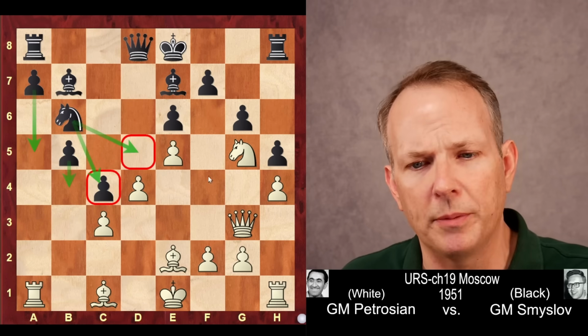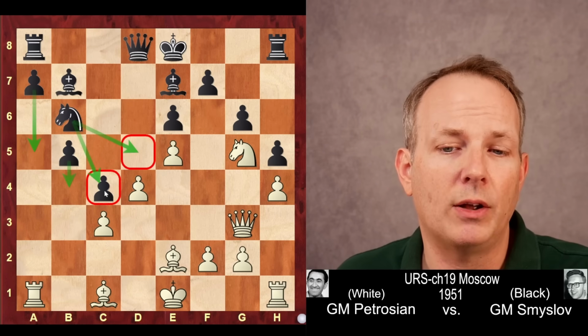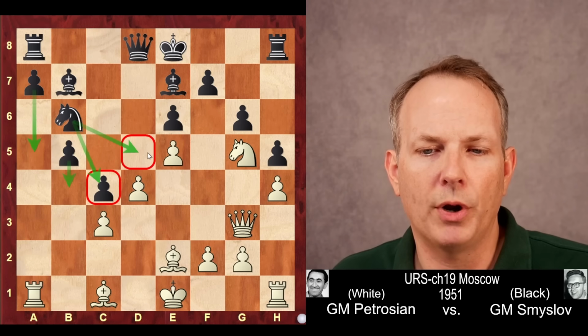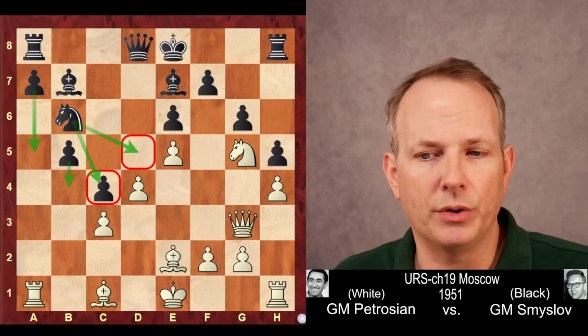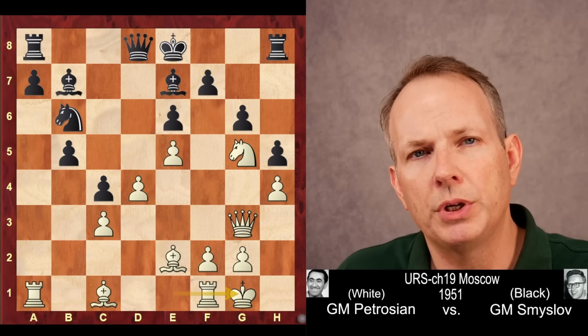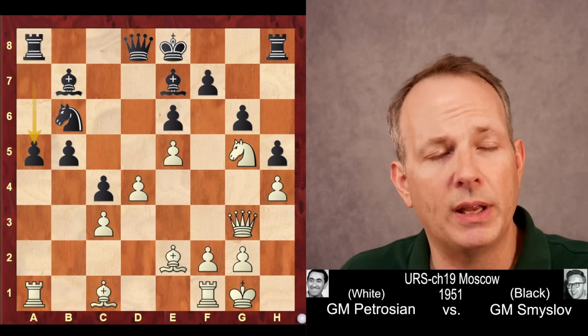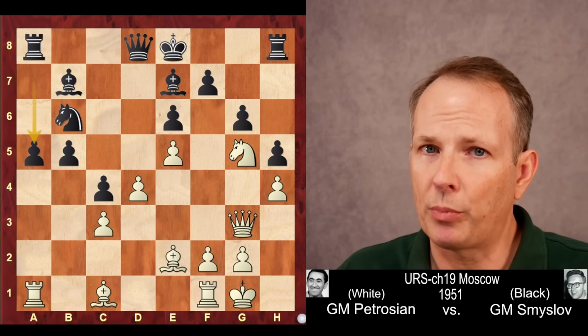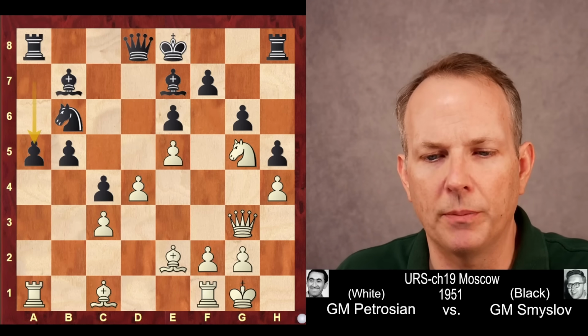Knight to b6 is played by Smyslov. Not only does that protect the c4 pawn if he later advances the b pawn, but that knight can also land on d5, taking advantage of that weak light square. Petrosian goes ahead and castles, and now Smyslov plays a5, beginning the march of those queenside pawns. So the pressure still remains on white to prove something here.